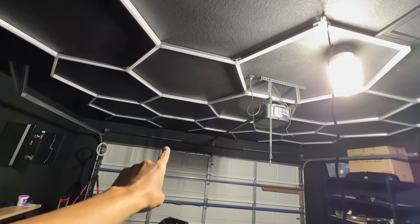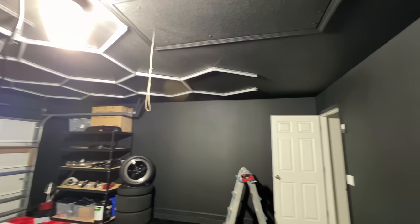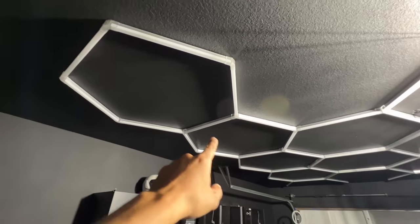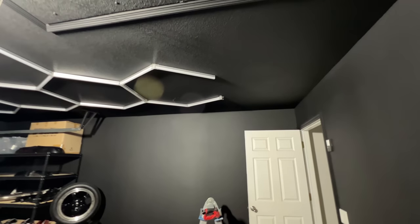With it being shorter than expected, this was supposed to stop at a certain point, so I'm at a crossroads — whether to just use the remaining lights to continue going that way and this way. I believe that's what I'm going to do. It might look a little odd with these sections a little longer than the center, but I might as well use the real estate and the lights I already have.